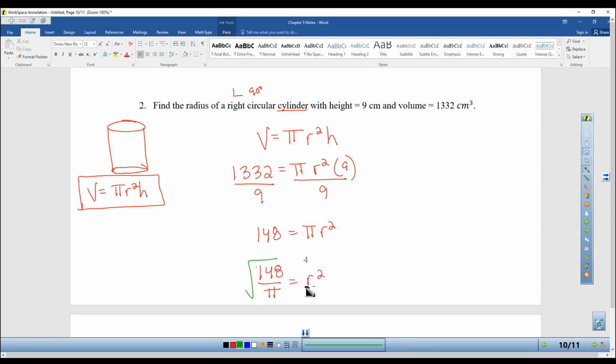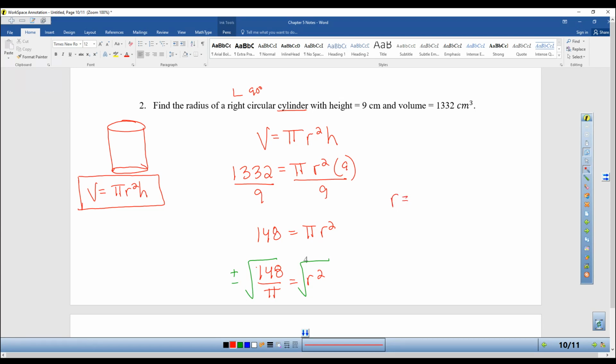And then you can square root both sides. Now, normally, when you take the square root, it's your job to put in the plus or the minus. But it's also your job to recognize that when it's a word problem, it's not going to be plus or minus, that the radius is always going to be a positive value.